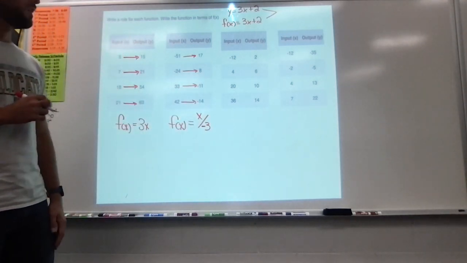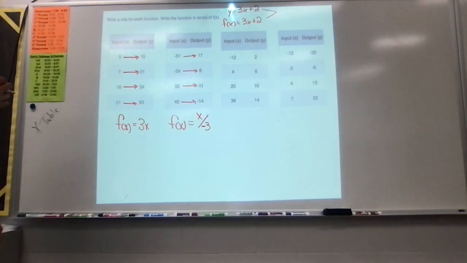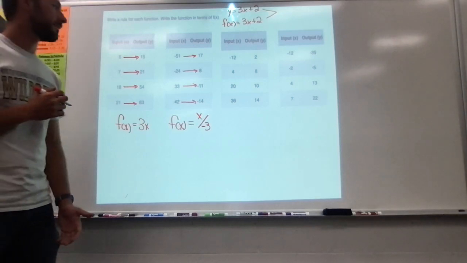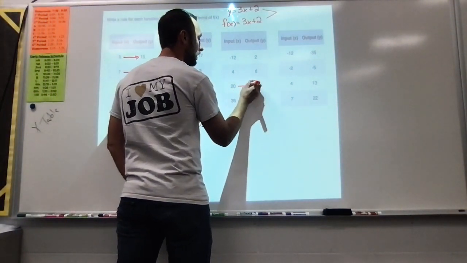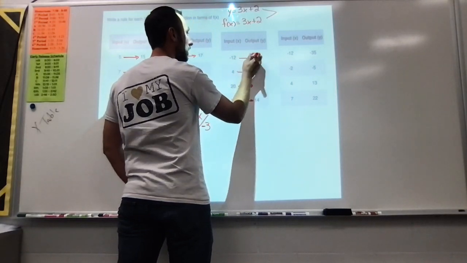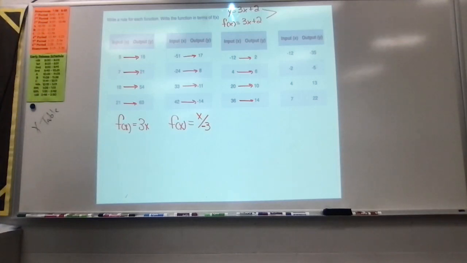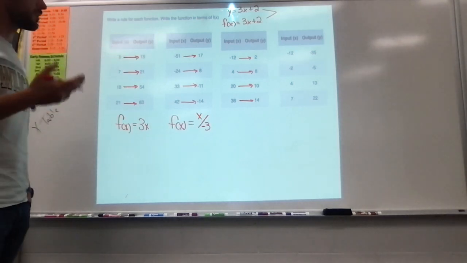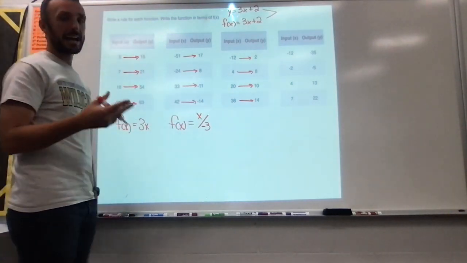The next two are a little bit harder because they're two-steppers. And we do this, we're still going to look from left to right. And I have to figure out what's going on here. That third one's really kind of difficult. The most difficult here, it's a two-step. So there's two things going on. So not only am I dividing by a number or multiplying by a number, I will then have to add or subtract by a number.